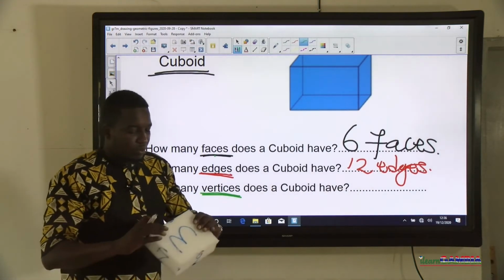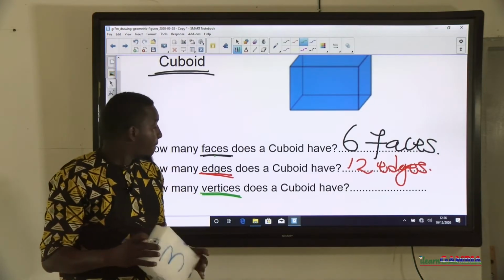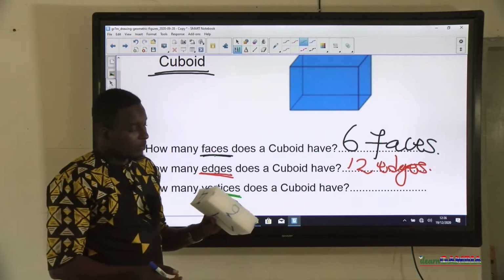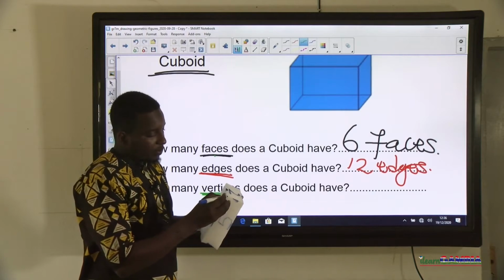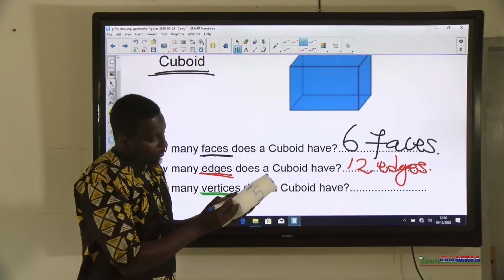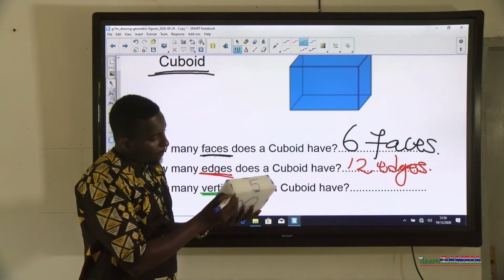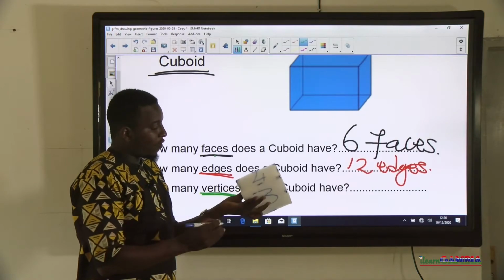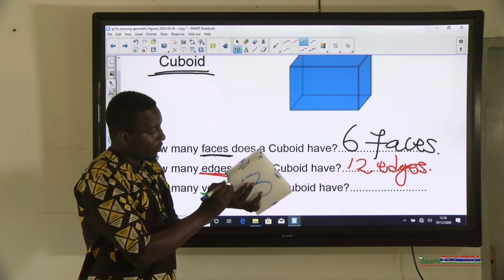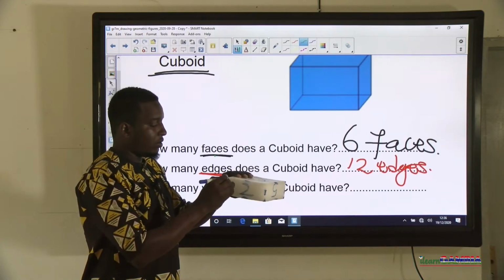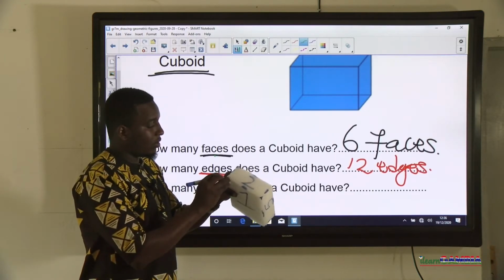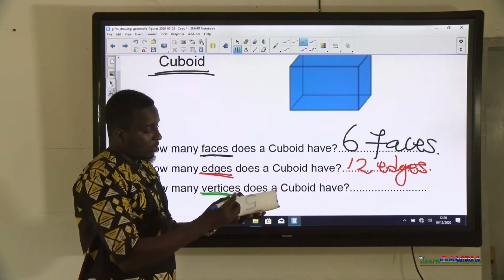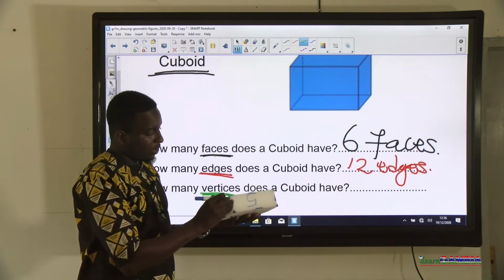We have 3 cuboids as well. We are going to confirm how many vertices they have. We confirm from all 3 before we draw our conclusions. So we'll count the first one here. Here we have 1, 2, 3, 4, 5, 6, 7, and here we have another one, 8.